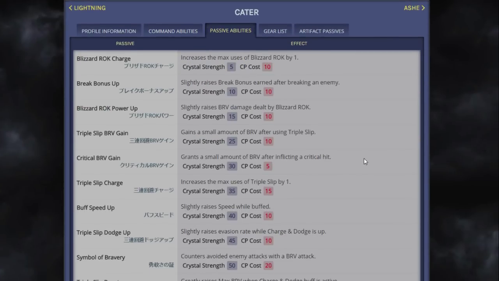Now in terms of her crystals, let's see her level 50, or I guess let me see if there's anything interesting here, like with her gimmick. Small amount of bravery after using triple slip. It doesn't look like there's anything special in here. Grant small amount of bravery, max use, slight raise evasion rate.